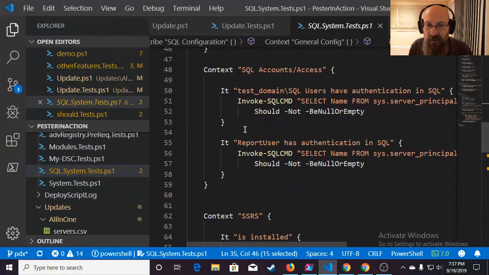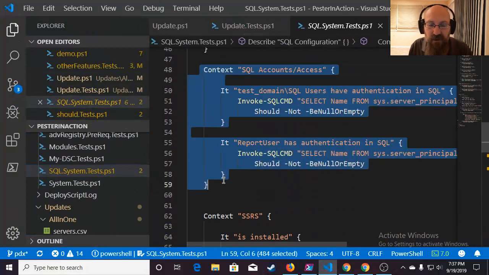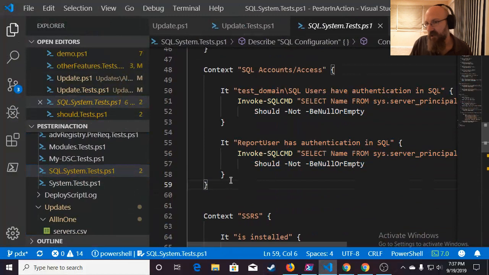So here are some validation tests that you can add to your toolbox if you're not using DSC, or to complement DSC, because DSC is great at setting the state of something, but it can't tell you if something's working correctly or not. My best example is you can use DSC to set up a website, but it won't tell you if the content coming back is the right content.